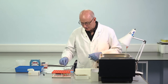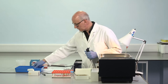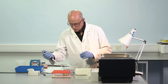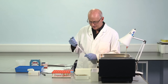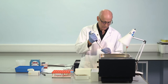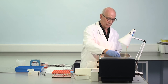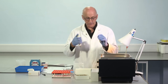Okay, last mix. Pooled normal plasma. Microliters. Patient sample. Number 4. Two tubes. Immediate mix.